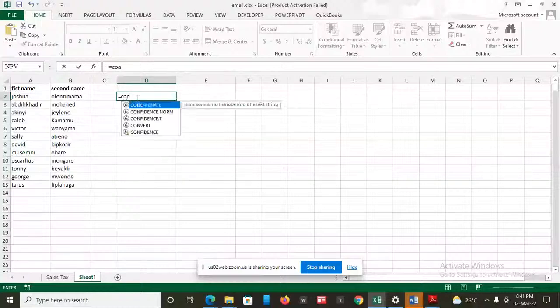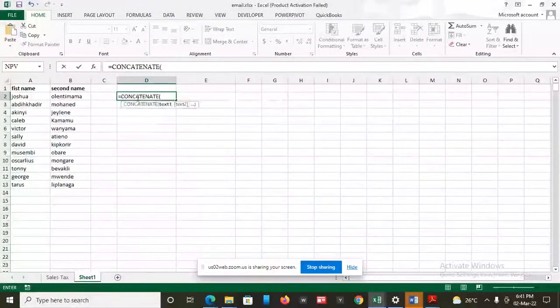We write concatenate. If you are keen enough, you'll see that concatenate is appearing there, but it is in blue color. And we just said, how do we pick that formula without typing the entire word? We just go to our tab button, then click the tab button if that blue is on the concatenate that we want to use. So you click your tab button and it automatically picks that formula for you.